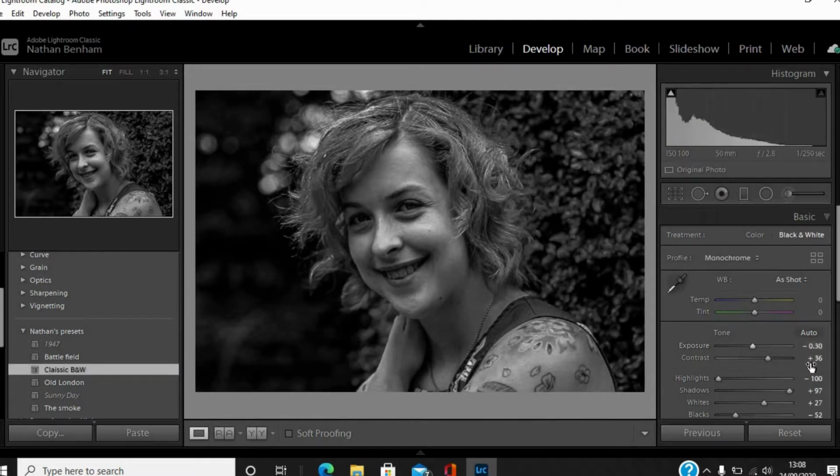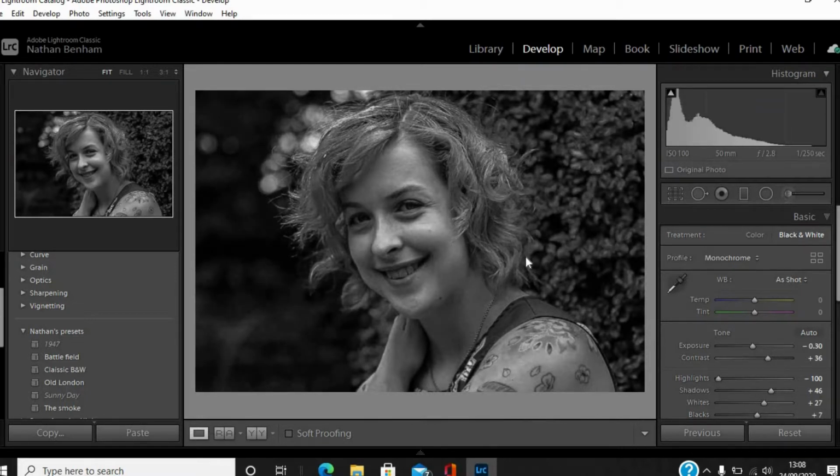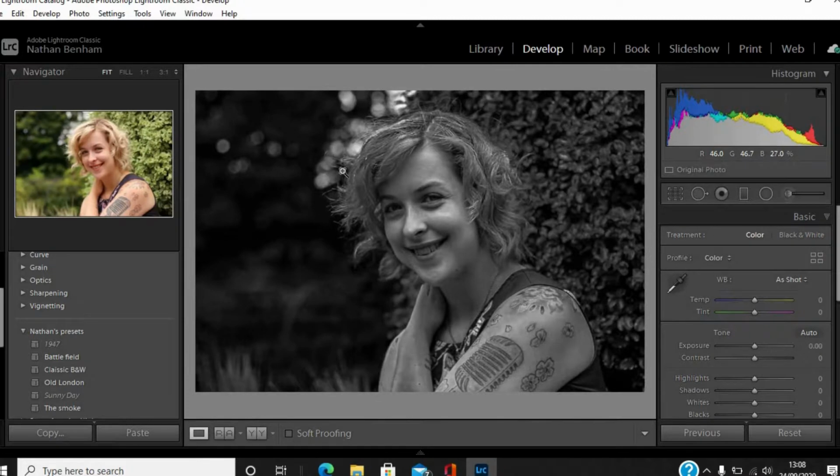So you've brought the exposure down, the contrast up, highlights all the way down. Now, it's not perfect. It probably won't be the kind of preset that I would use for this particular photograph. So again, you can go in here and you can probably bring the shadows down a little bit, just like that. And then you can make your changes as much as you want as well, you see, just to make it a little bit more for your taste. And it's as simple as that. And of course, if you just press reset, obviously the frame's going to go back where it is. And it goes back, but you can do it with any one of them.